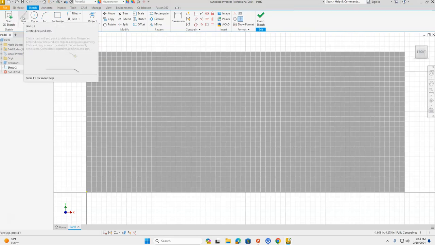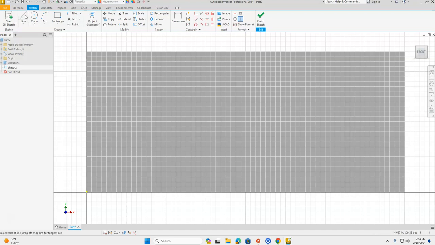For the part that looks like an unfinished triangle, we're going to begin that with our line tool. So we're going to select our line tool from the top up here. And we're going to come down, and we want to be on the bottom edge of our block in order to start. I'm going to click, let go of the mouse button, and I'm going to stretch out and just start sketching. We'll put our dimensions on after we have the shape drawn. So I'm going to come up at an angle, click. I'm going to come across straight. I know that I'm straight when I have that parallel snap, that gray box that's popping up.